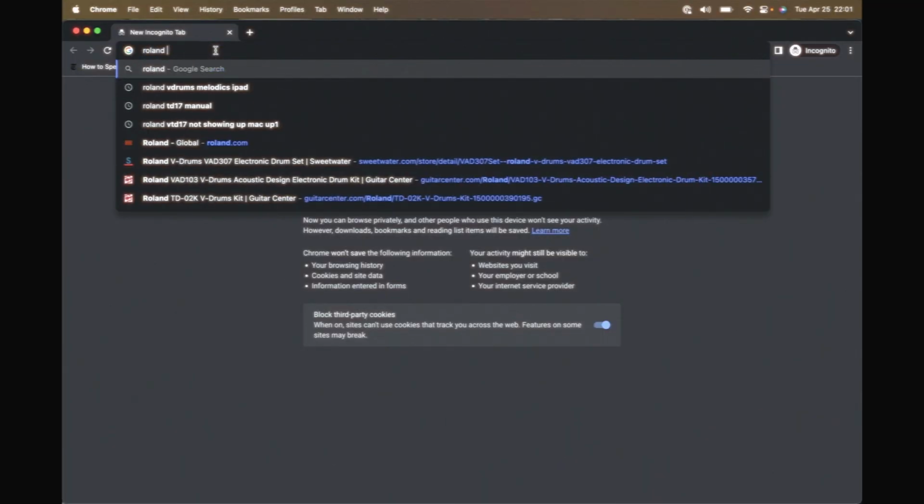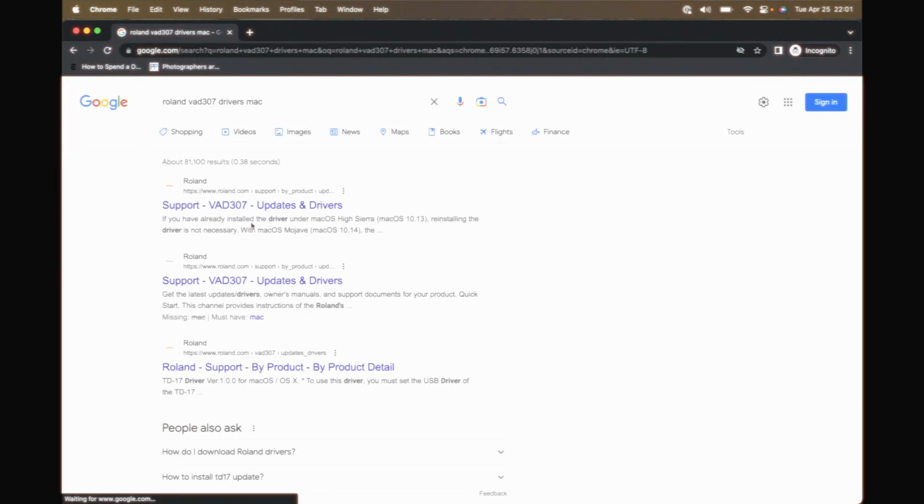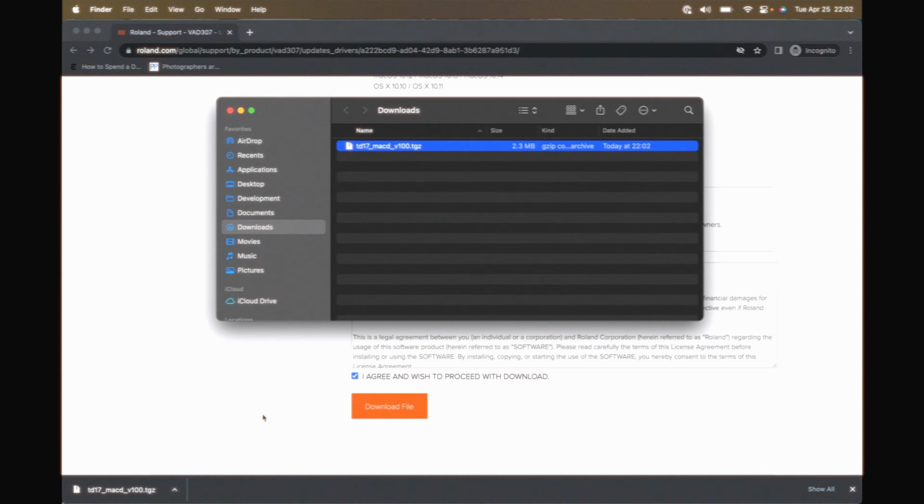First, download the drivers for your drum module. For this to work, it needs to be able to show up to your computer as an audio interface, and also send audio and MIDI at the same time. Make sure to follow the installation instructions for the drivers. Some might ask you to restart your computer. I won't go through the installation here since I already have them.